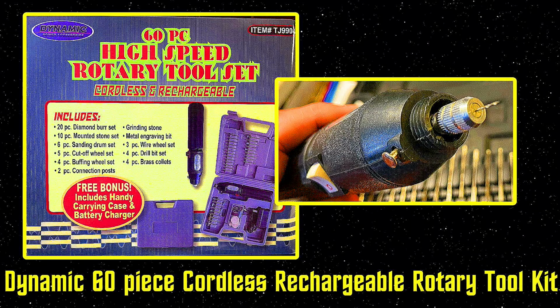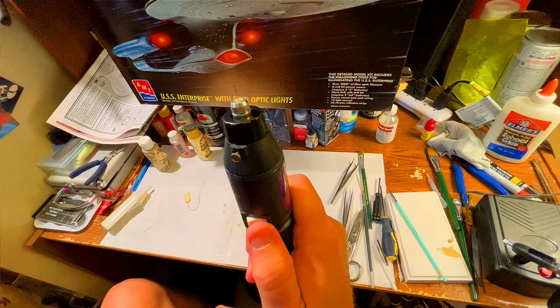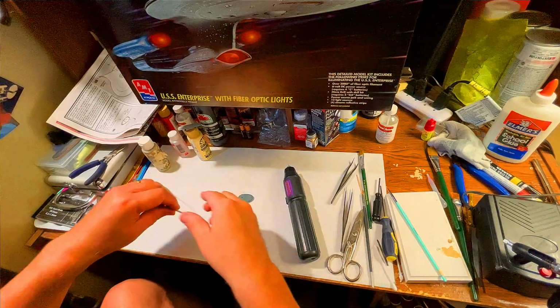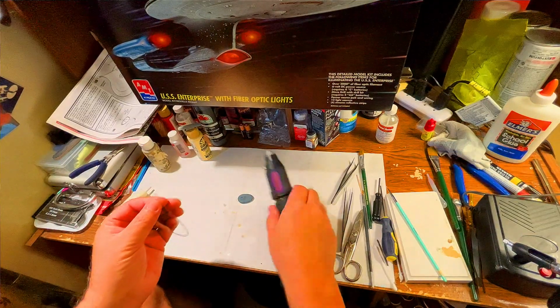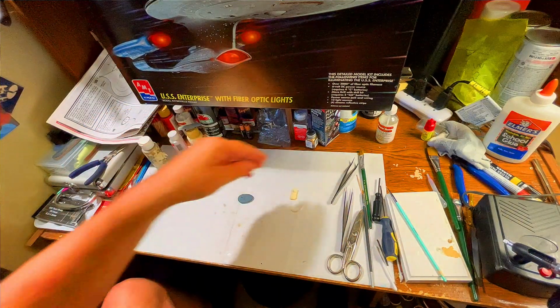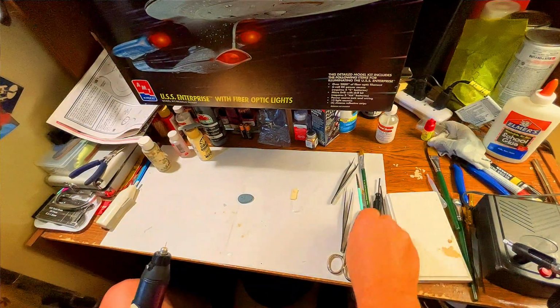And I got a rotary tool. This one's cordless, and I just did a video on this one if you want to check it out. And I don't know if the bit is quite as small as the one that they had. Well, you can see. Let me see if I can show you guys the size of the filament. So the hole is going to be a little larger than the fiber optic filament. But let's go ahead and we're going to drill.